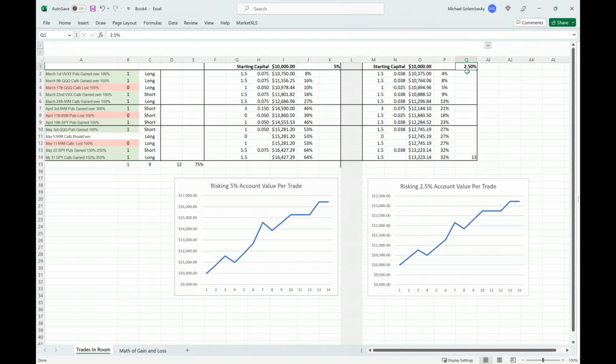If you want to be more conservative, if you have a bigger account, or you want to take less risk, lower that to 1%. That's not an active sell, but lower that to 1%, and it's still going to be a good return, and you're going to be risking 1% per trade, 1.5%. It really just depends on what your goals are.